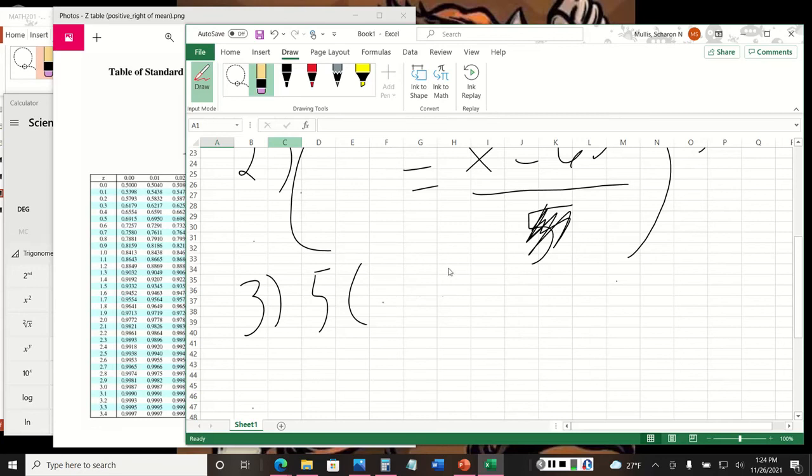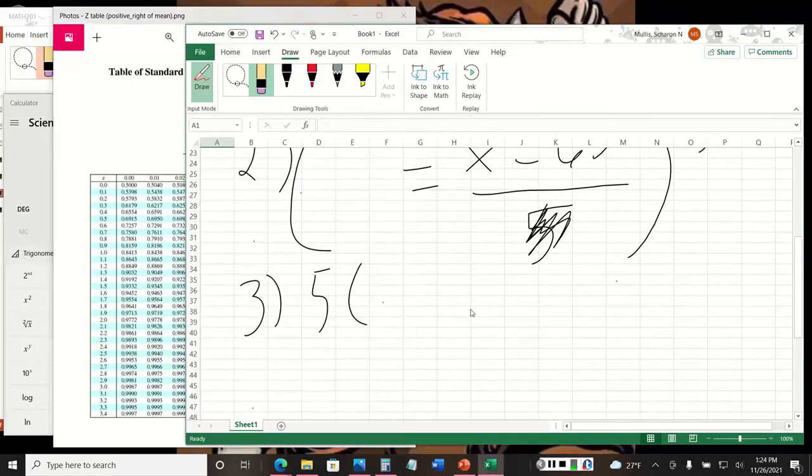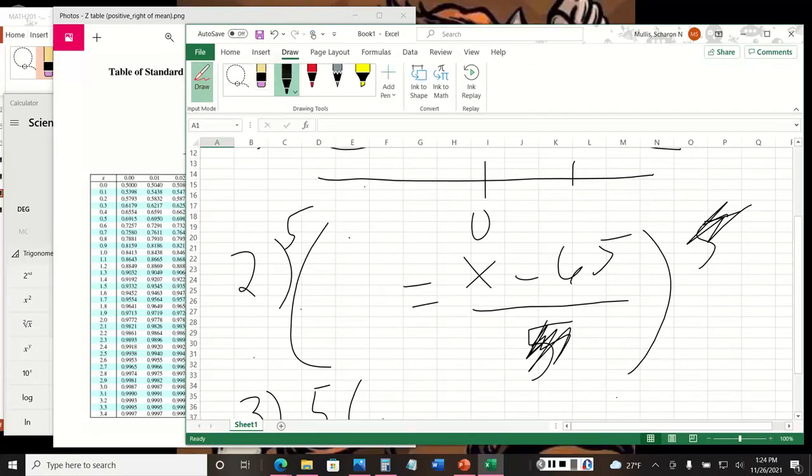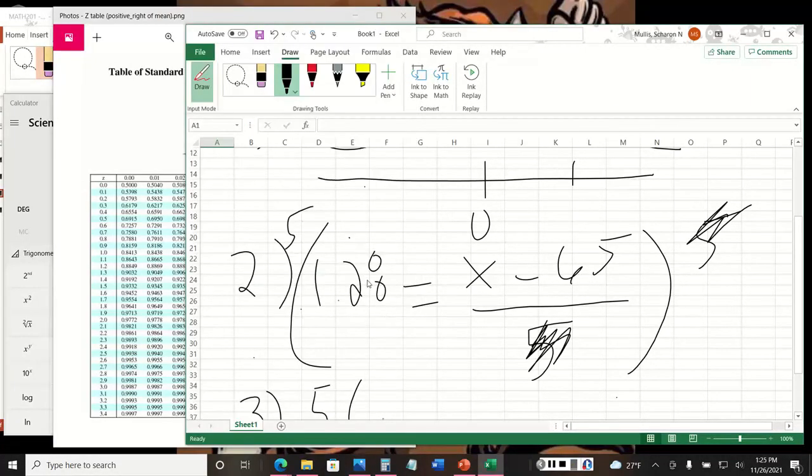We need to get that Z value. I forgot to write the Z value down for that. Where is it? So the Z is actually 1.28. Again, I found the number that's closest to that 90%, and then I use the 1.2 and then 8 there. So it's this number right here, which I can circle. This number right here is what the 90th percentile goes to.